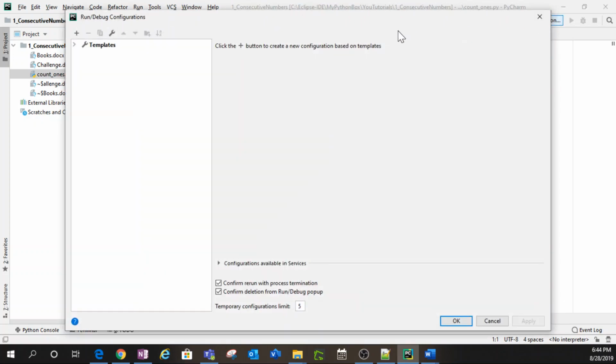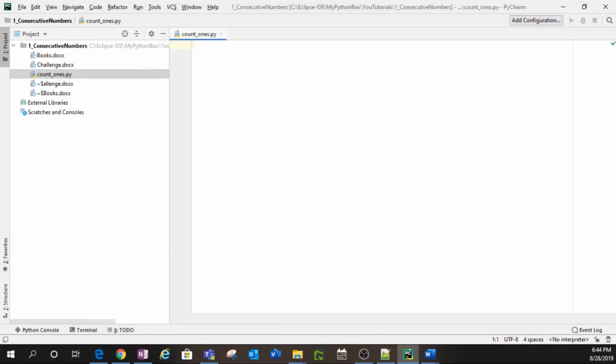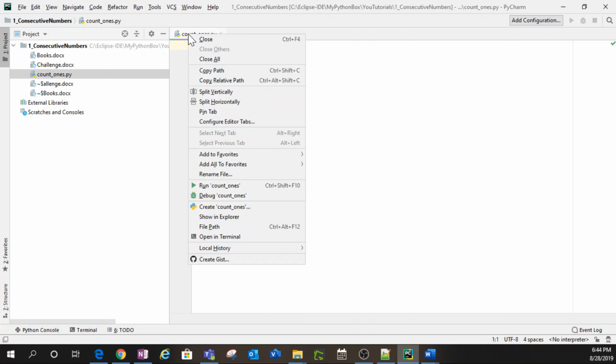Add configuration. Let me get this done. Hold on. I'm going to right click here and I'll go to configure.